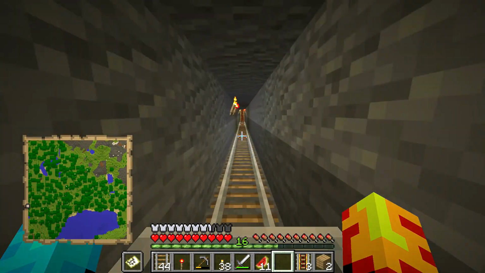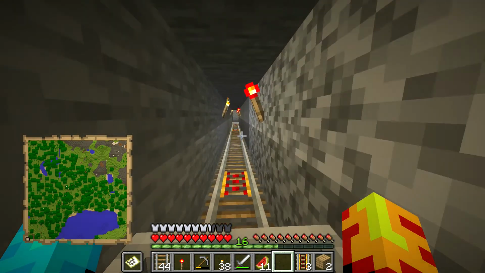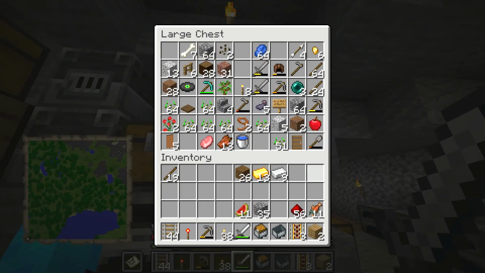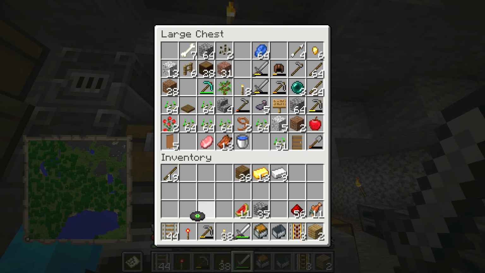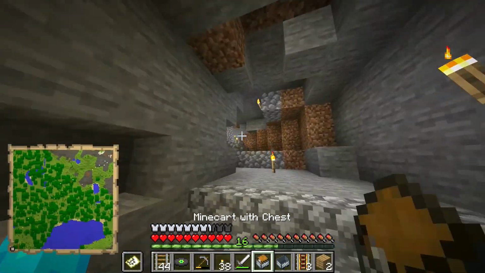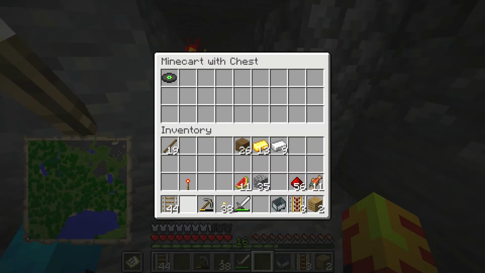I guess I could use it with the minecart and chest in front of me, if that works. I don't know. Okay, I'm going to do a test transport. What should we do it with? I'm not sure. Music disc. Yeah, I guess so. Okay, I'm a noob at Minecraft, so I'm going to see if this works.